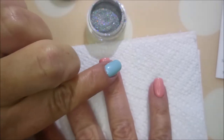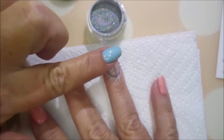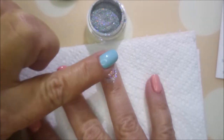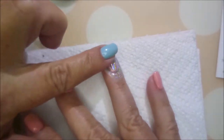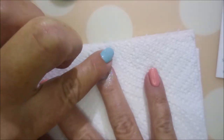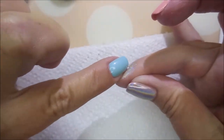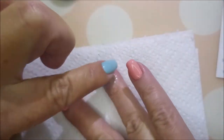I'm going to use my finger to apply this today, kind of tapping it into the nail, and then I'm going to burnish it in with my fingertip. I'll show you how I clean up this mess in just a moment. I'm burnishing that in, and the thing I love about these powders is you think they're not doing anything and then all of a sudden you're like — wow, look at that!